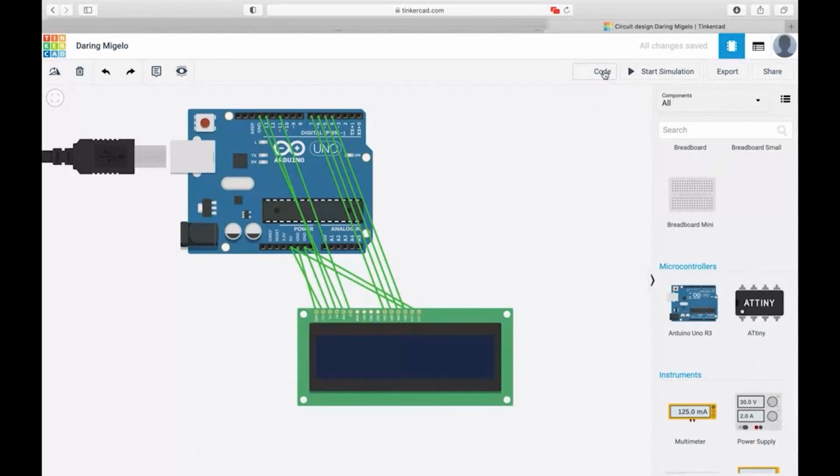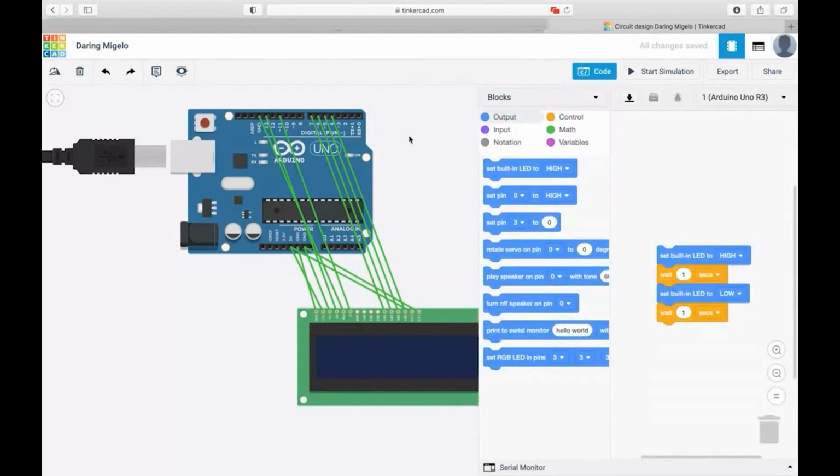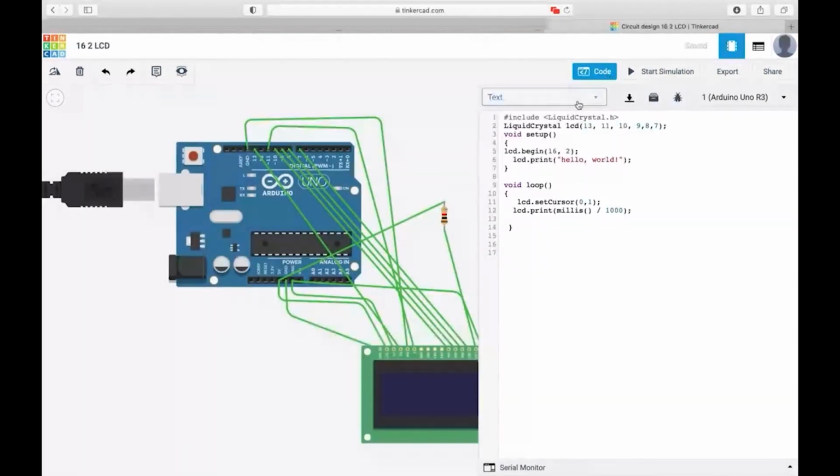Now we are done with the connections. Next we will go to code, go to text. Here we have to include the library LiquidCrystal.h. This library we have to include because we are interfacing this display unit, the LCD. Then LiquidCrystal lcd, which pins we are using.